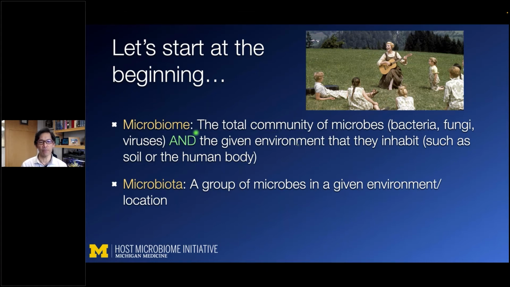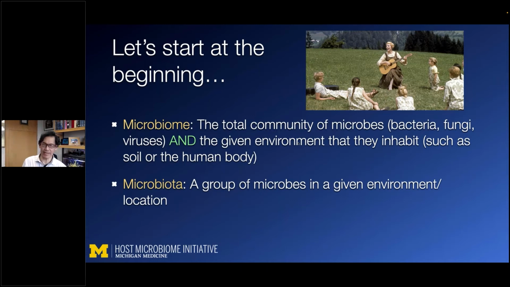So for me, the term microbiome is referring to the total community of microbes. Although we usually focus on bacteria, this also includes fungi and viruses that affect bacteria and archaea, as well as viruses that can affect the host. But it's not just the community of microbes. It also includes the environment that they inhabit, such as the soil, the human body, or the interest today, the gut itself. If I'm simply referring to the microbes themselves, I tend to use the word microbiota, small life, a group of microbes that are living in a given environment or location.